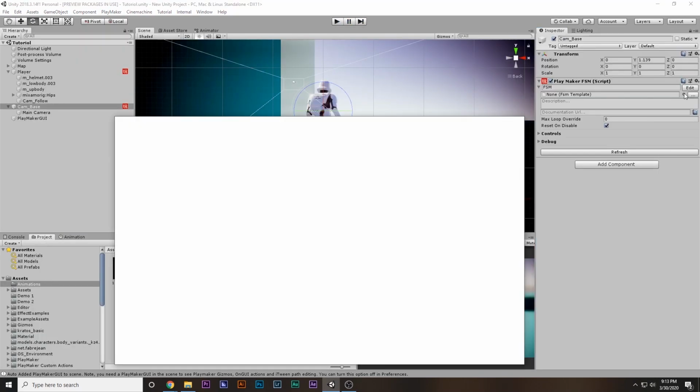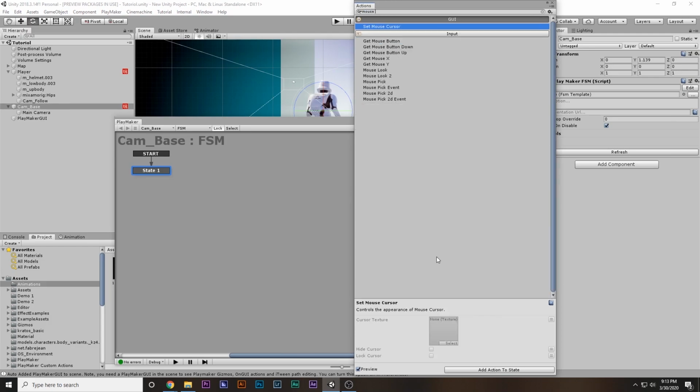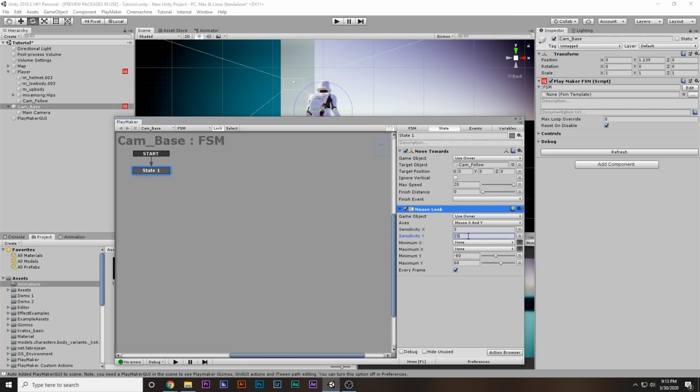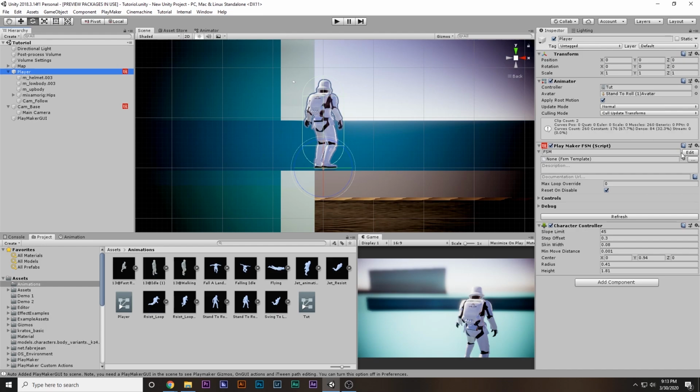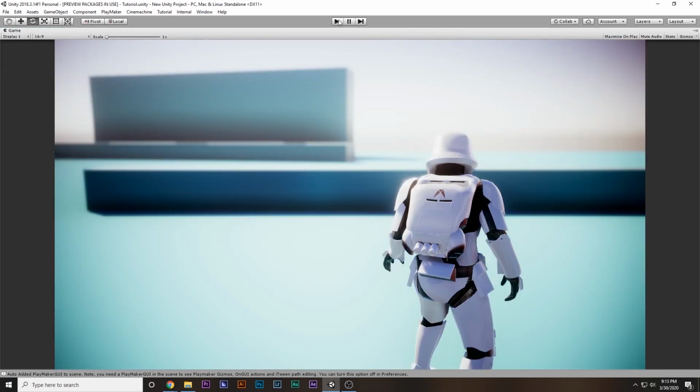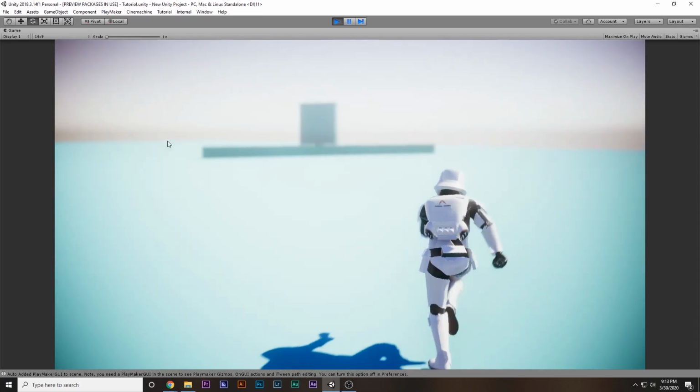I'm going to come in here, say edit, say mouse look, and set the intensity to 3 because I think 3 is much better. By the way, you have to say -3 for the Y because the Y is always inverted, and every frame everything is good. And make sure you go to the player, say edit, and drag and drop the camera inside of the relative to in the get axis vector. Make sure you do that, otherwise it won't work properly. You may get some errors. Now we should be able to move around and look around, and basically this is the third-person character controller.